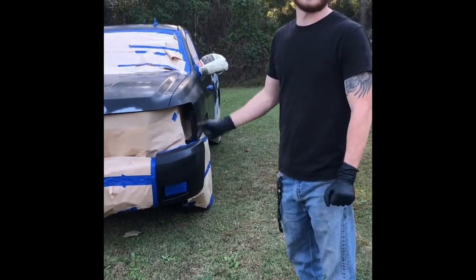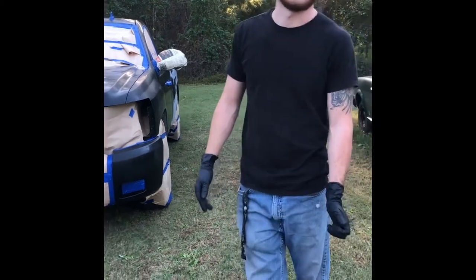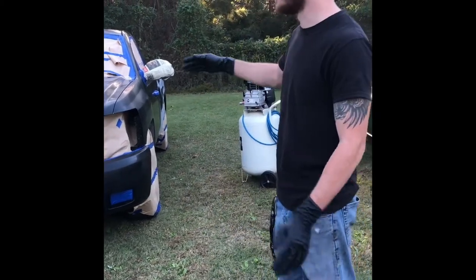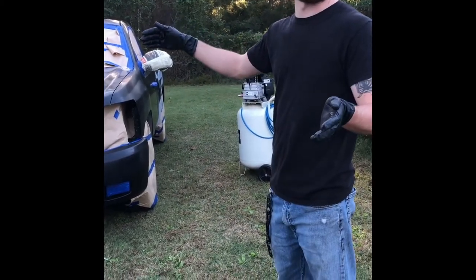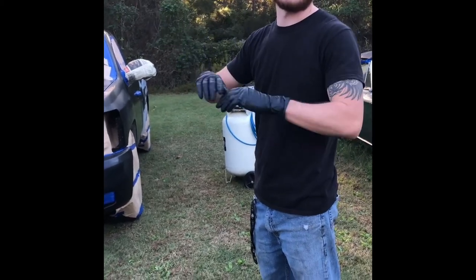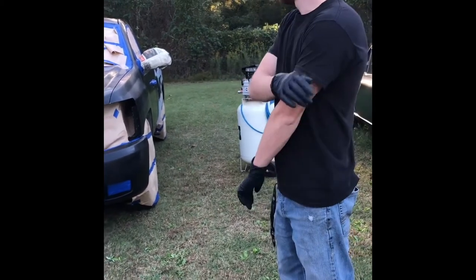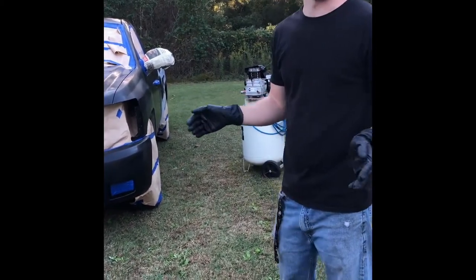We're about to spray the truck finally. Some things we're gonna do different on this one versus mine is I'm gonna focus more on doing a long stretch at a time, because on my truck I was doing a bunch of stop and go, and it was causing the overspray to kind of get where I was working. So I'm gonna try to do a whole panel at a time.